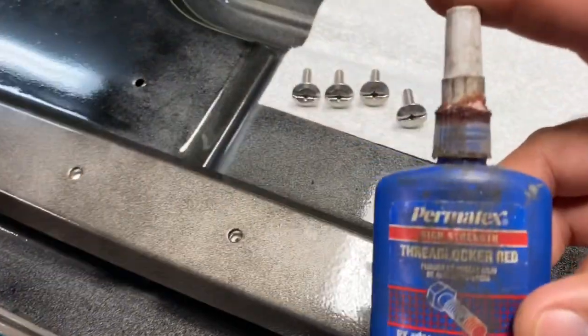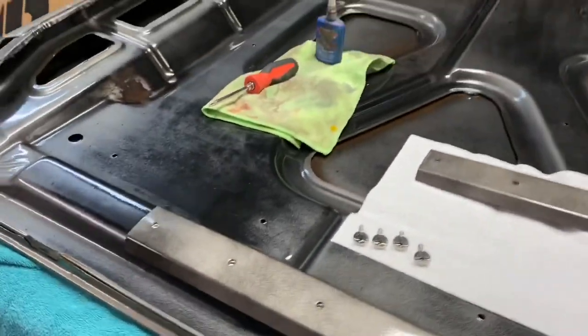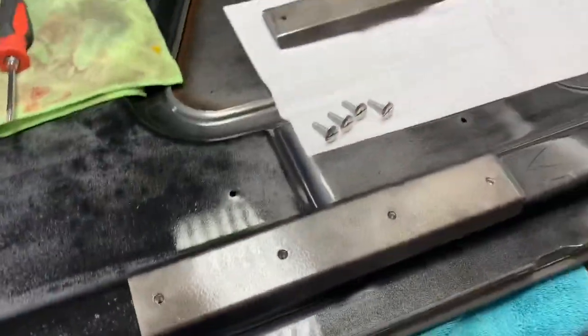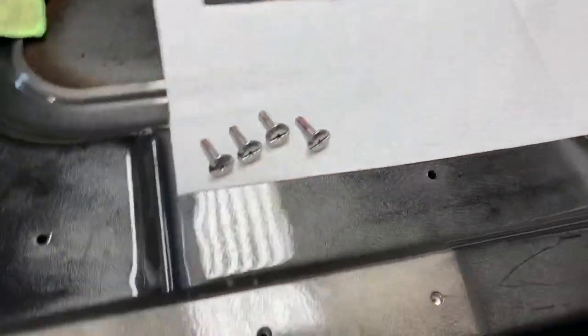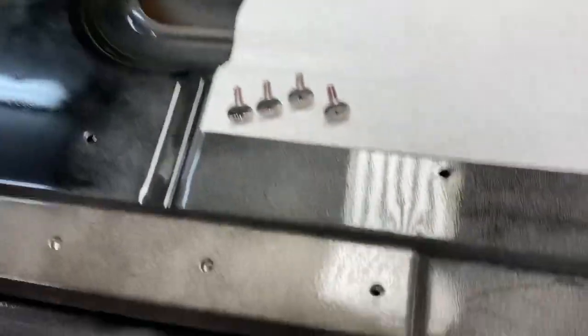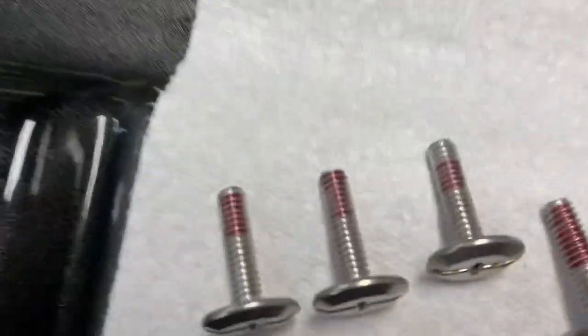I'm also gonna go ahead and dab a little bit of this red Loctite, very, very little bit of it, before I insert it in these holes, because I don't see myself ever taking this bracket off again for any reason. And that should pretty much complete the whole setup. I'll show you the final product shortly. Don't want to go crazy with this stuff. It does a great job of doing what it does, so it'll chemically weld it on, basically. Still removable, but it's going to secure them.